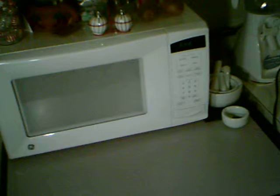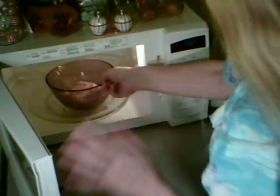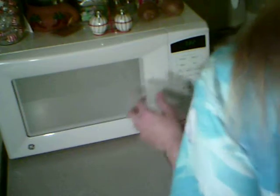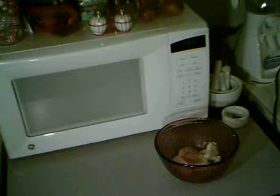Okay, so our 5 minutes in the microwave is up, and we're going to bring the bowl out, and I seem to be missing my pot holder. It's supposed to be hanging up here, but oh, it looks like it fell down. Okay, well, we're going to take this bowl, and we're going to rinse it under the sink.